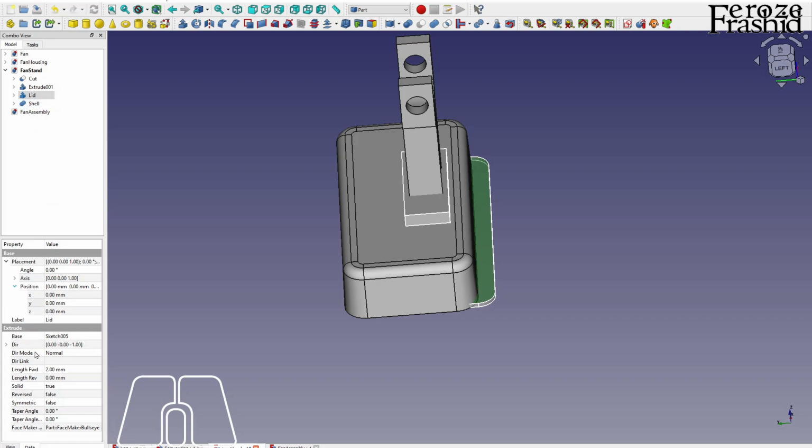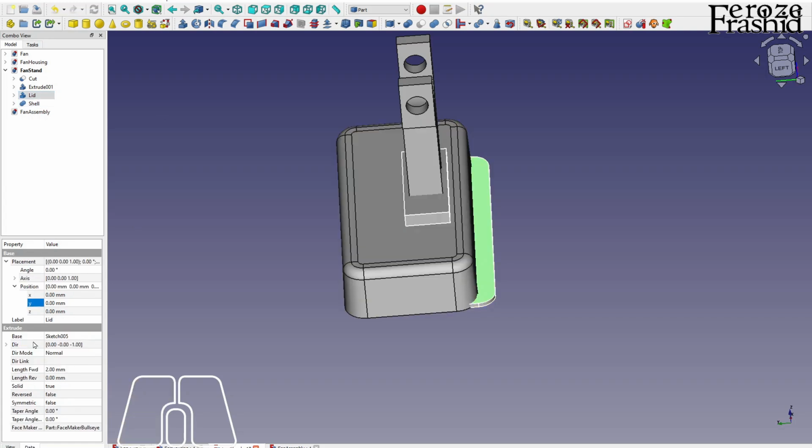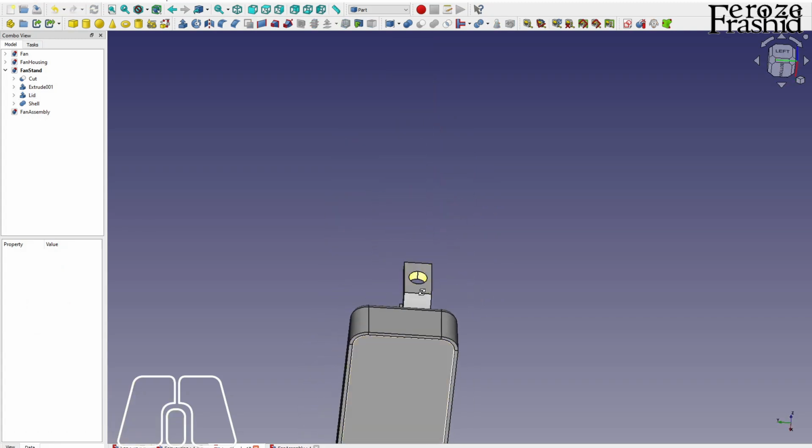I'm gonna go ahead and actually make this transparency 0, and then move it on the Y side as well. So that way both of these are at the same place.